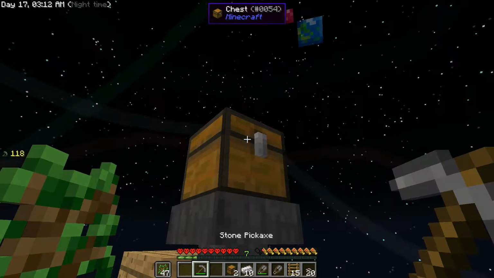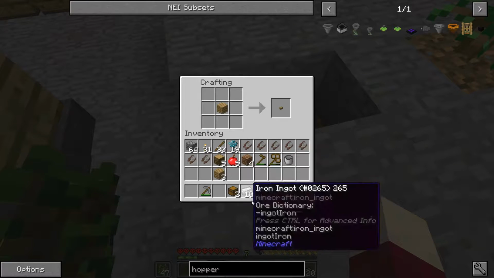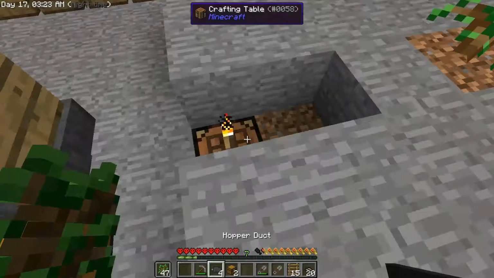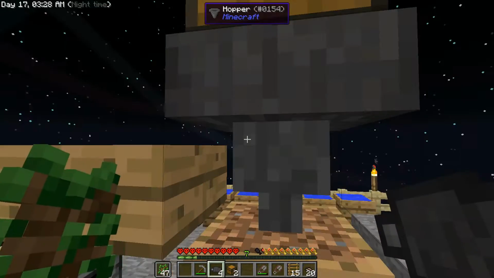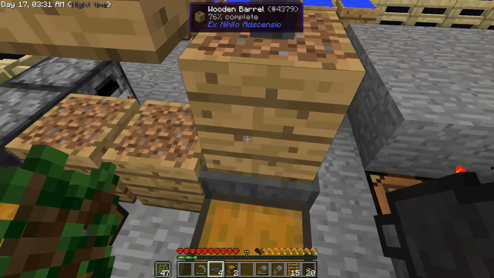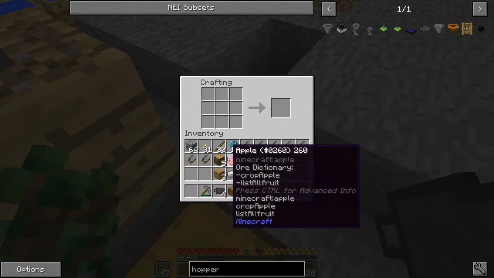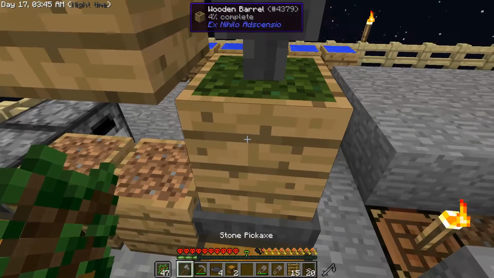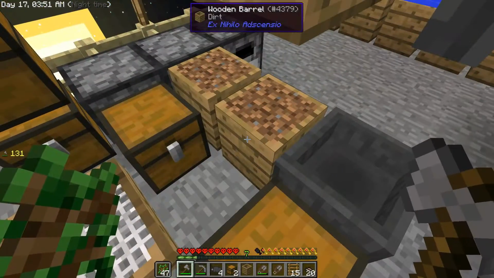So what I want to see here is what these hopper ducks do. So we're going to make one recipe and just see what happens here. Now, I think all that these do is connect hoppers, but I'm not entirely sure on that. So I suppose what I'm going to do is break this. I need an axe. I'm going to break this barrel right here, and then we're going to try this out. So let's grab that barrel.